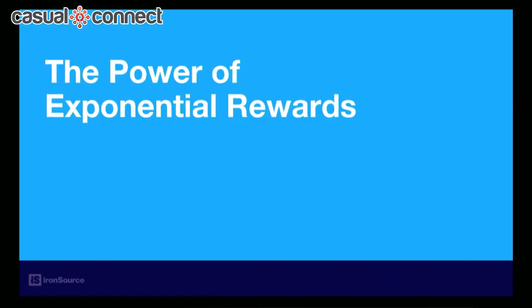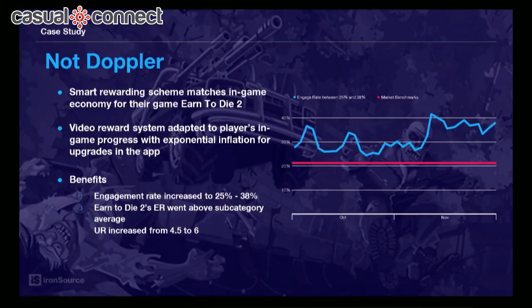Another important thing that a lot of publishers tend to forget is users in level 1 are not users in level 150. It's not the same users, maybe in many cases, not always, by the way. In some games the user value is almost the same, at least in terms of the reward. But maybe you should give users on day 1 a different reward than users on day 7, 30, 90, right? Not everyone does it. This means being quite sophisticated with the way you implement ads, and it's probably the right and most professional way to look at ads, exactly like most publishers do with IAP. They're not offering the same packages to all users, in some cases, not always.